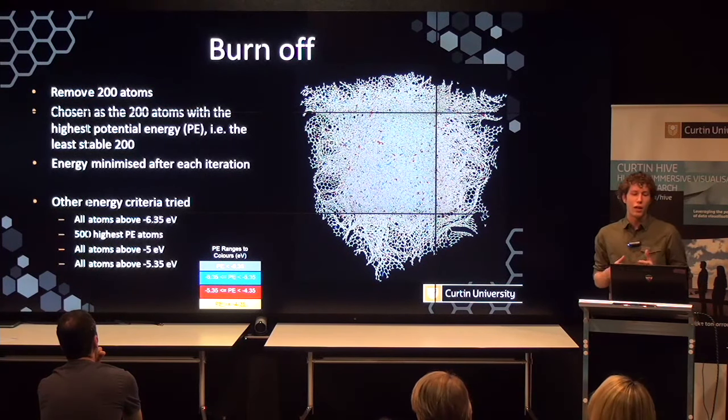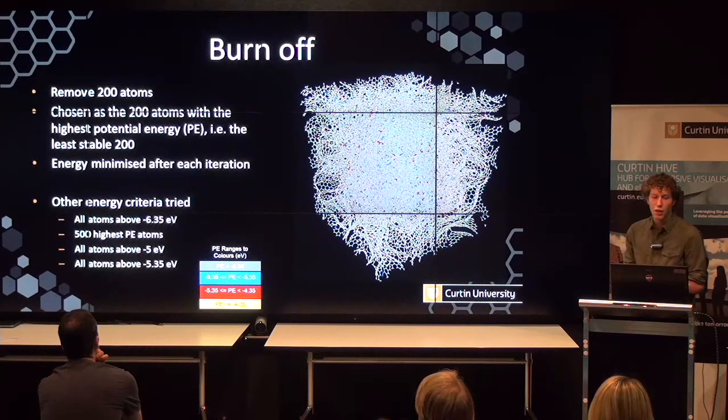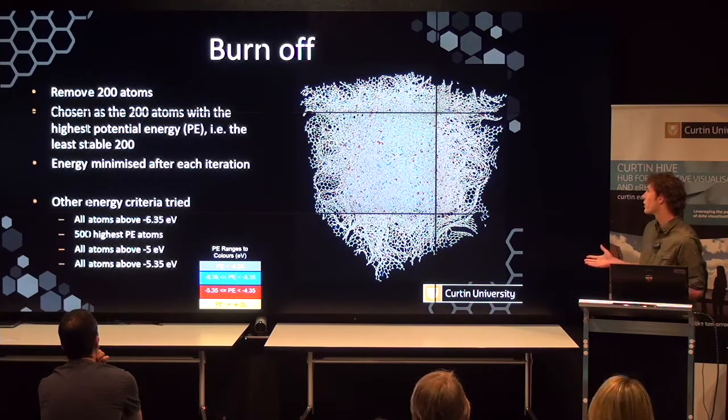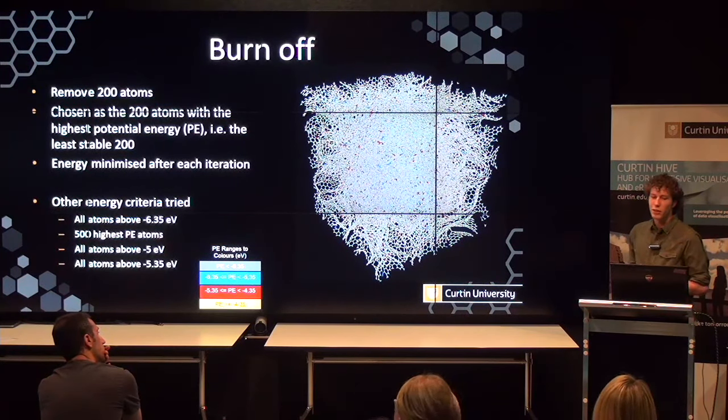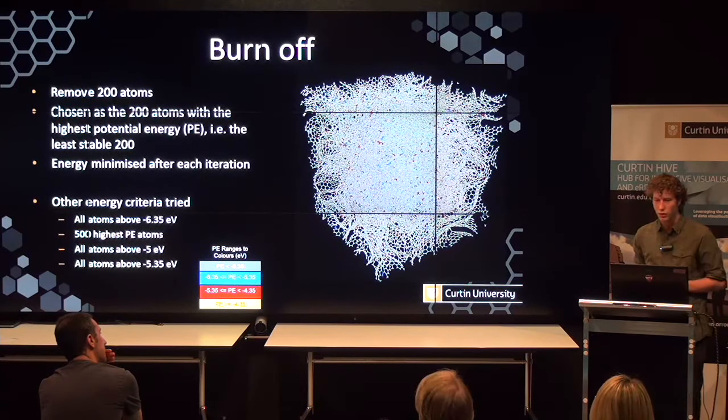To decide how to remove these atoms, we tried different schemes rather than just sticking with 200. To pick these schemes, as you can tell from the structure, it's really hard to see what atoms are what and how the structure really looks. So the HIVE cylinder was very great for visualizing this and deciding if it was a realistic approach to remove certain atoms.